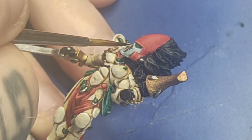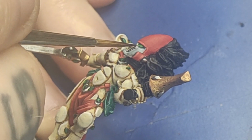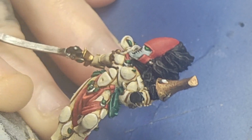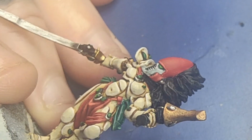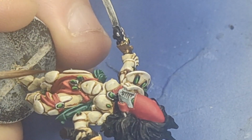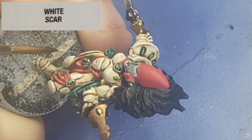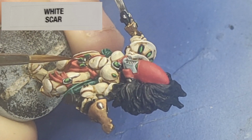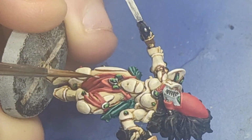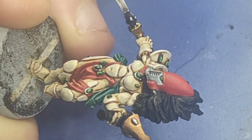And then for the eye lenses, I'm going to try and leave the topmost corners of the eye lenses the Warpstone Glow, as well as try and leave that darker lining around the edge of the actual lens where it connects to the faceplate. Final step of highlighting that I'm going to do on the gems is going to be some pure white, which I'm going to add for the gems a little dot just where we've kept that little black spot, as well as on the opposite edge a tiny little dot as well. There you go.